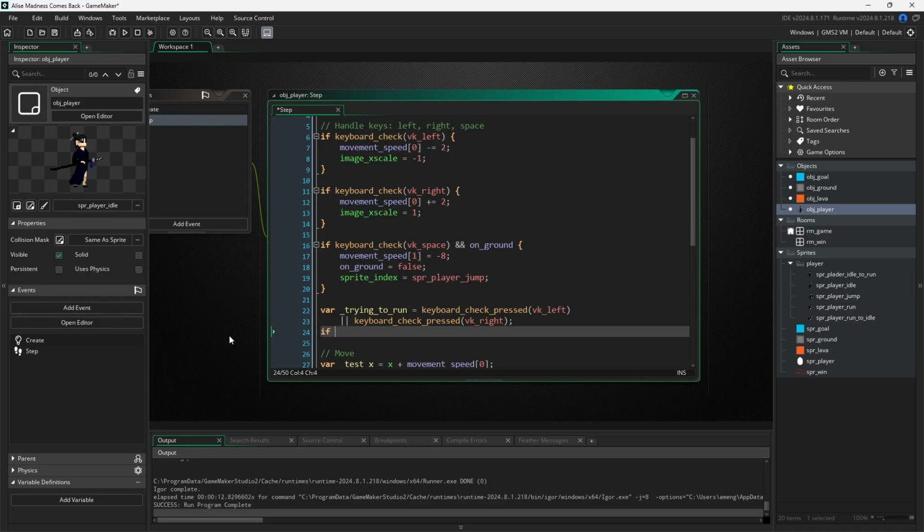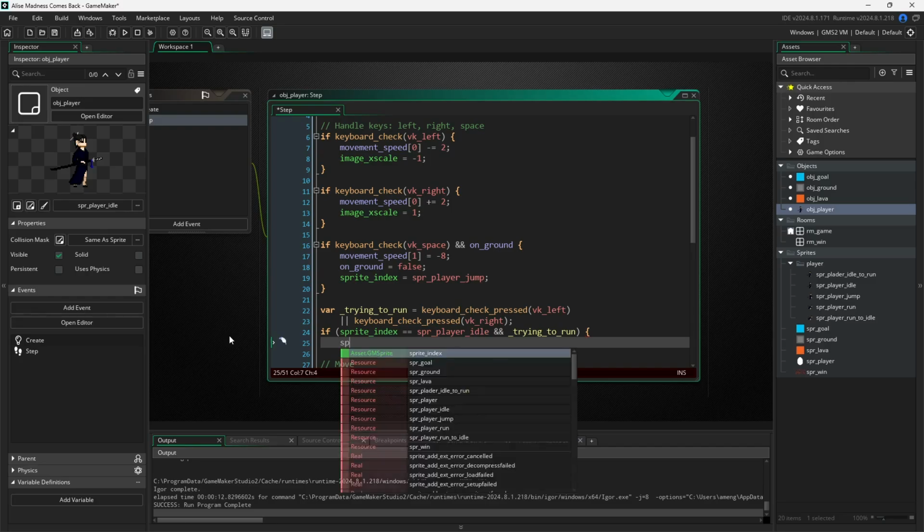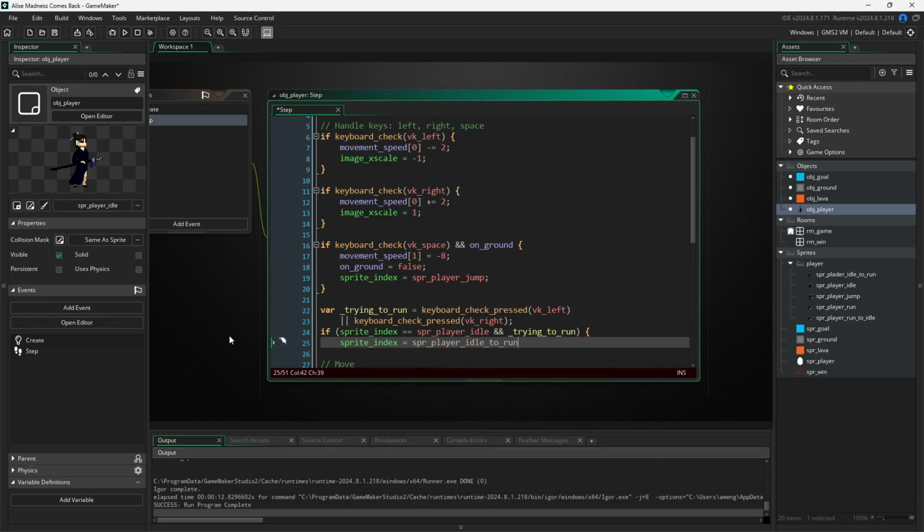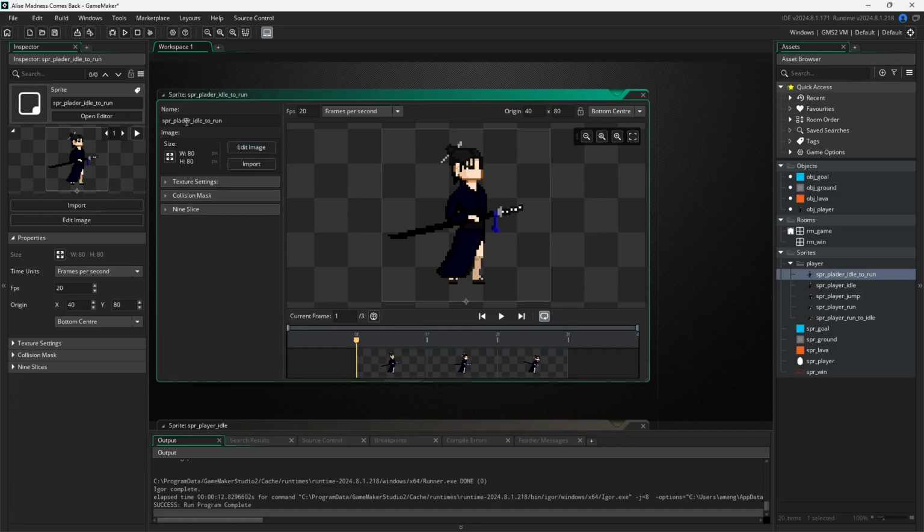So we can say if we are currently idle, and we're trying to run, then go ahead and set the animation. Remembering to name our sprites correctly.